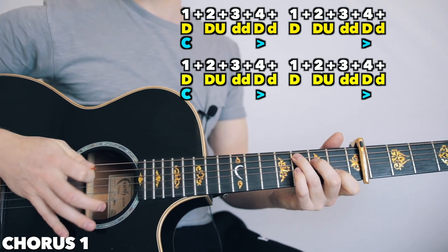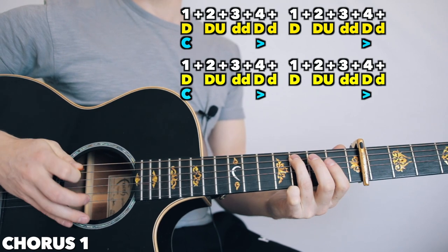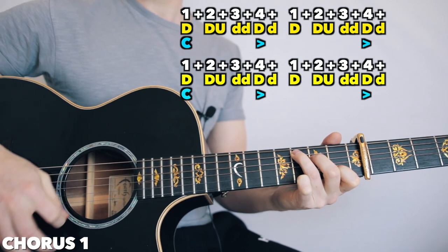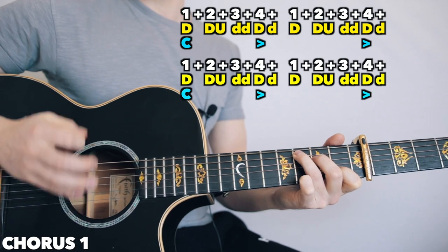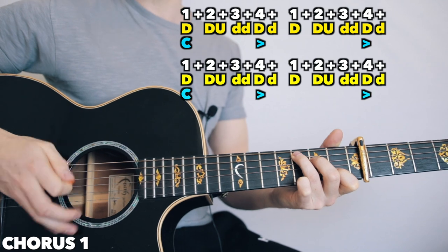Okay, you can even have the hand in for the bass. Whenever you just do the bass note, you can have the hand in so it's soft. You can do the same for F.